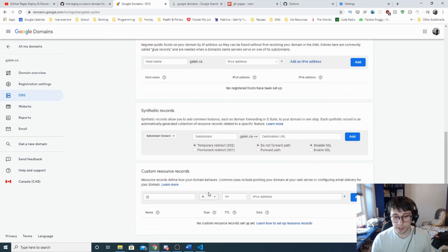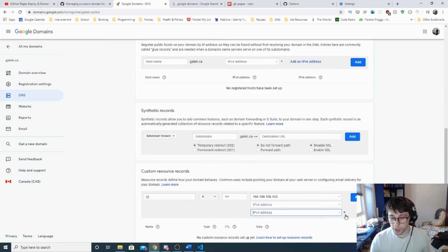And we're going to be adding 4 A records of the GitHub Pages custom IPs. So in here, all you want to do is copy and paste the IPs that I've provided in the description, and just hit this plus button to have 4 of these available. And we're just going to copy and paste in here.